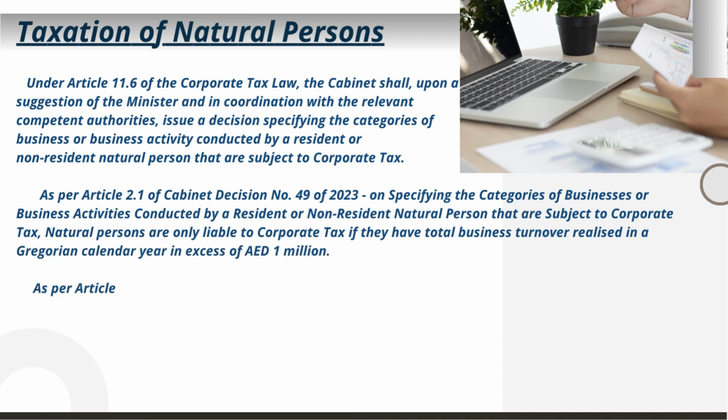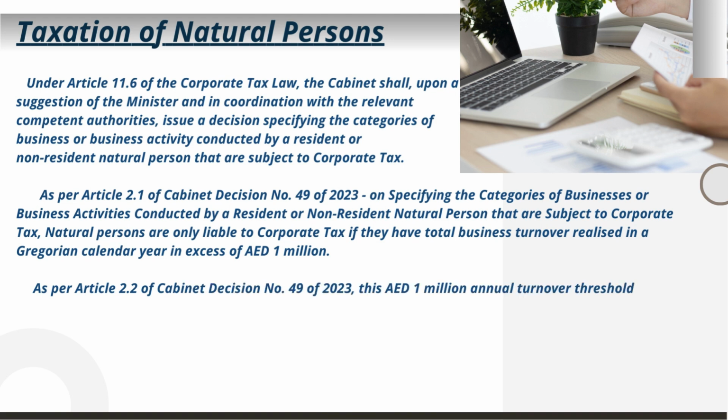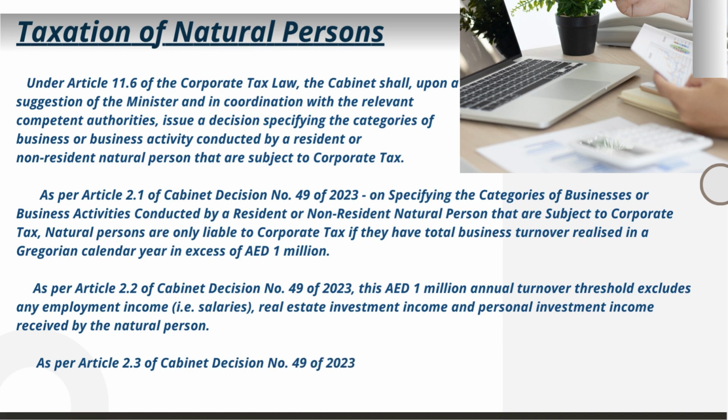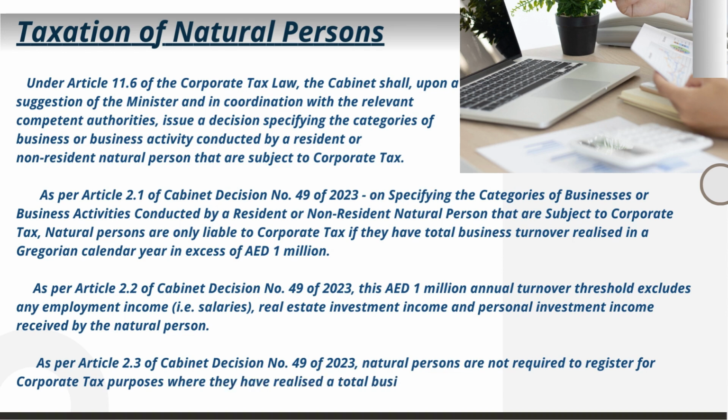As per Article 2.2 of Cabinet Decision No. 49 of 2023, this AED 1 million annual turnover threshold excludes any employment income, that is salaries, real estate investment income and personal investment income received by the natural person. As per Article 2.3 of Cabinet Decision No. 49 of 2023, natural persons are not required to register for corporate tax purposes where they have realized a total business turnover not exceeding AED 1 million in a Gregorian calendar year.